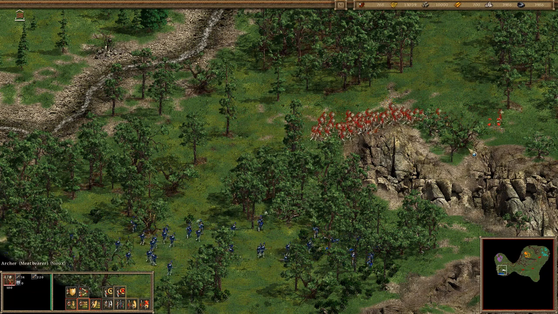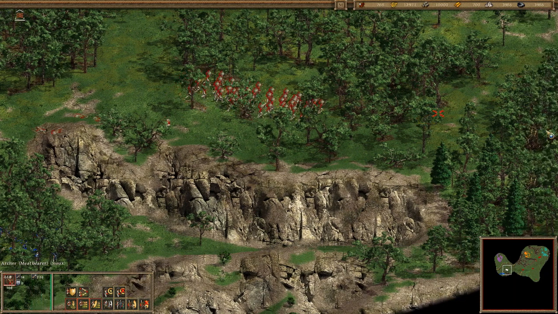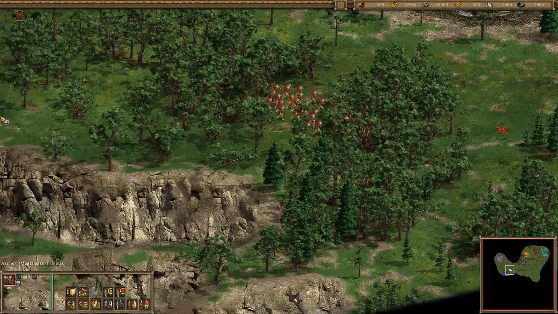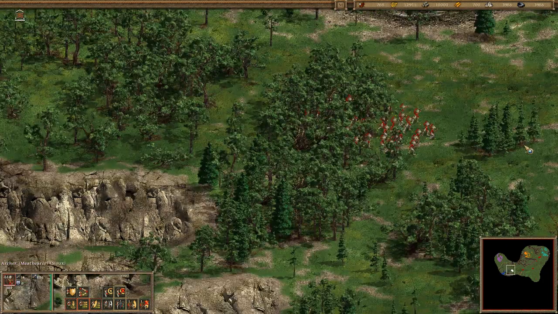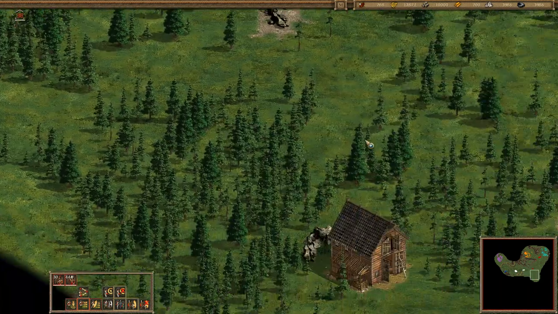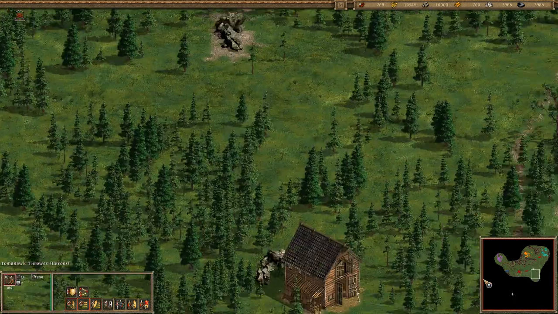No. This is a bad angle. Bad angle. Oh my god. Lost too many, okay. I hope they will be baited, yeah? Oh, big pack, okay. Oh, you know what? I will bait them to this house. I don't want to lose troops because I cannot replace them.